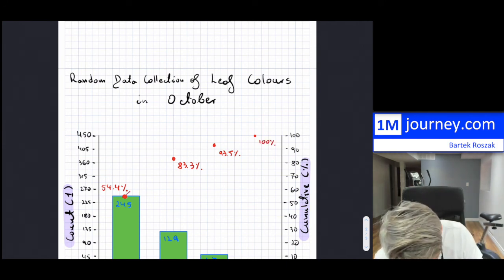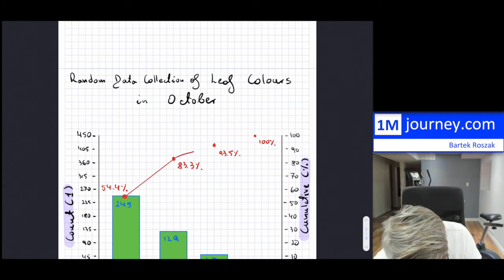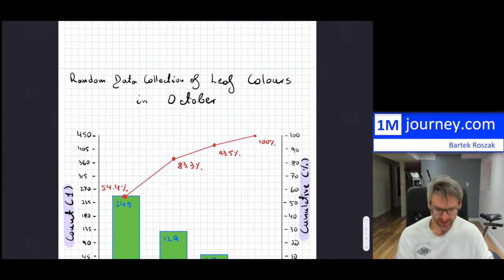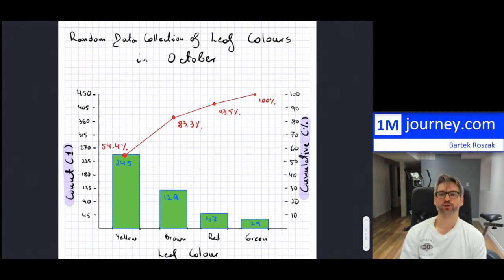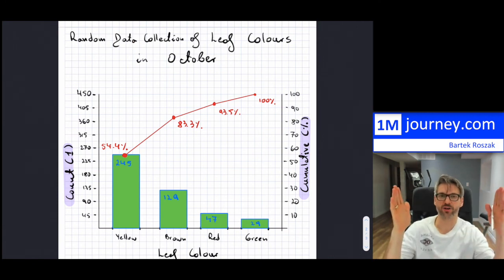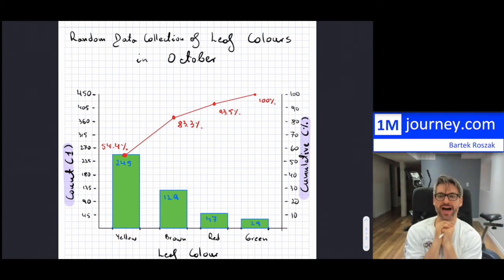And now what you do is you just connect them through. Sometimes you'll see these being done in a nice smooth way, or just as straight lines. So that is a Pareto chart. I have included all the components of a Pareto chart in here. So the key thing is they're ordered, largest to smallest in count. You have the left axis and the right axis on. This is not like a regular bar graph. And then you have the cumulative percents added, started from the first one. Notice they're always going to be above because you're going and adding them up. So that completes this particular graph.